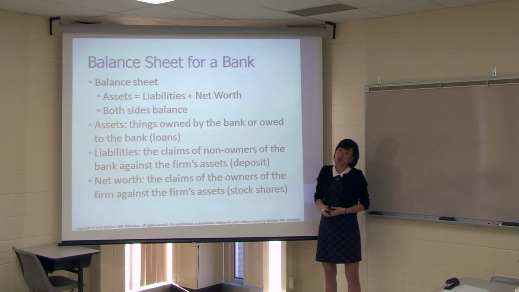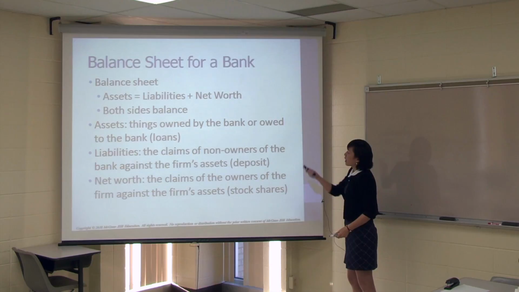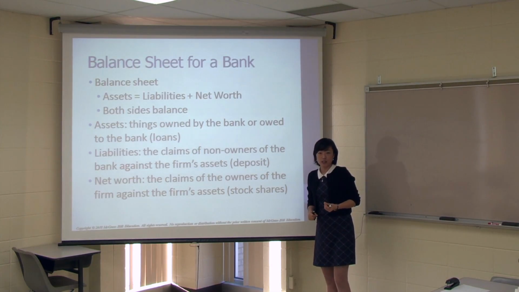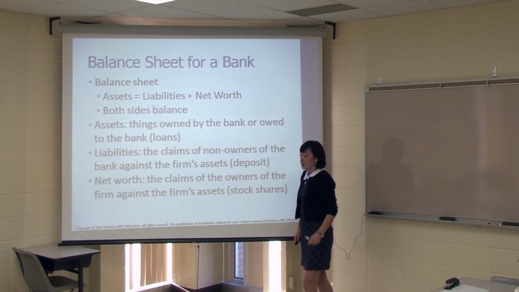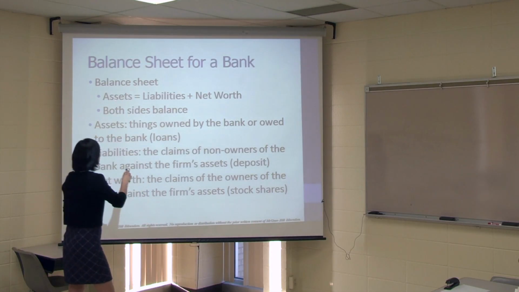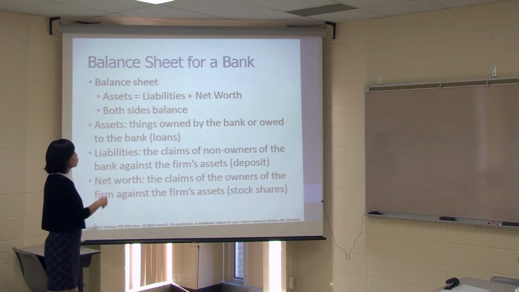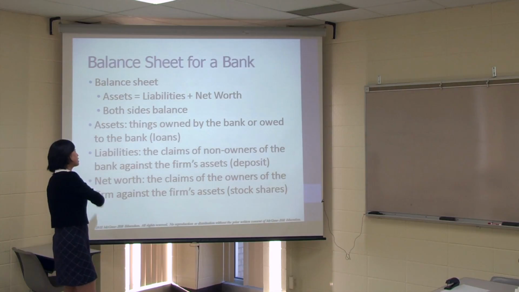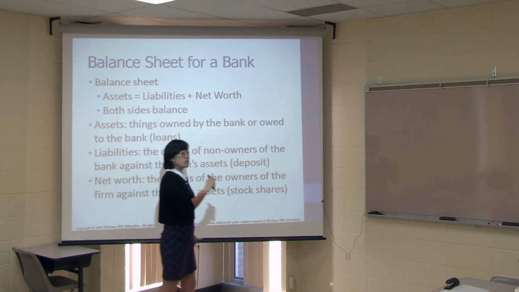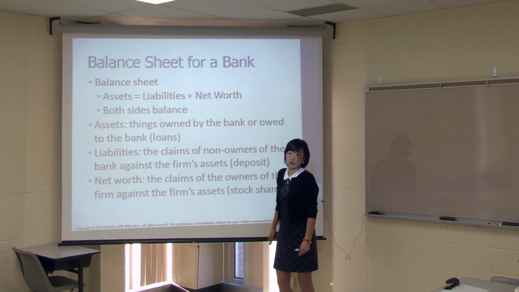First thing I would like to talk with you guys about is the balance sheet. When we open up a new commercial bank, or when we are running a commercial bank, there's one thing we have to always pay extra attention to. It's called the balance sheet. This sheet has two sides. The first side, or the left side, is the assets. On the right side is the liability and net worth.